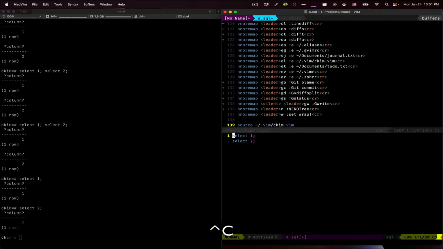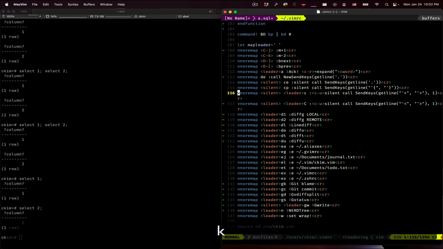Let me just close this for now and take a look at this. Okay, I have CE and I have CP. So what CP does is get line. When you give it a dot, that means just the current line where you're at. But if you give it two arguments, it's like a tick open curly bracket and a tick close curly bracket.